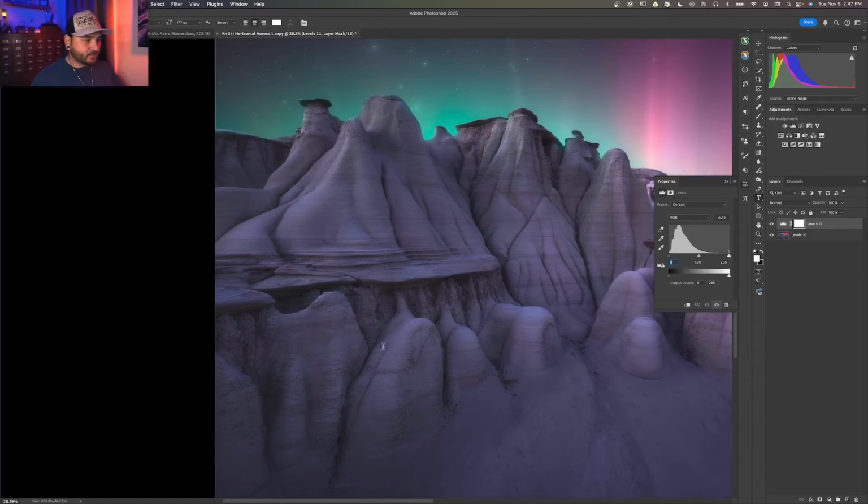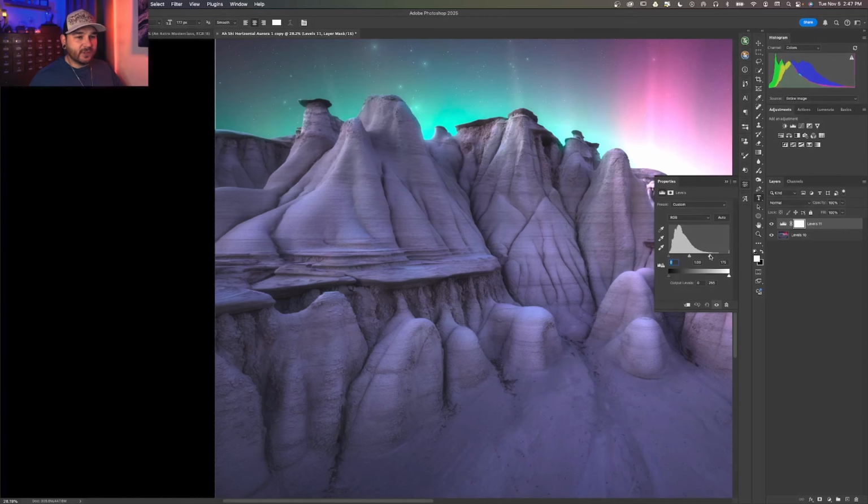And so let's say we want to brighten up this edge. I'm going to go ahead and open up a levels adjustment. I'm going to go to this right side of the histogram, and I'm just going to pull this in, and that's going to brighten everything. So we're pulling in the white input, okay? And so you can see how that brightened everything, but it brightened all of the tonal values around it as well. And so if we use this middle tone slider, we can bring back those other tones. Maybe we use this output black slider a little bit to help us balance those things back out. And you can see how that really brightened that area.